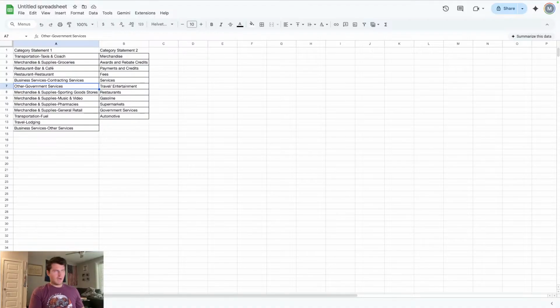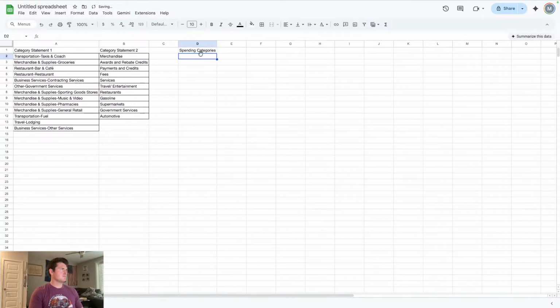So I believe the category 1 statement is where I want my transactions to fall. Merchandise. Okay, and then I think for spending, I'm gonna have a spending categories, right?